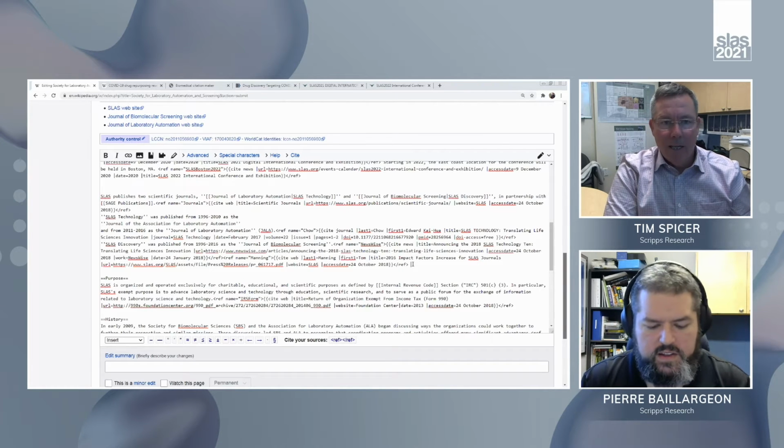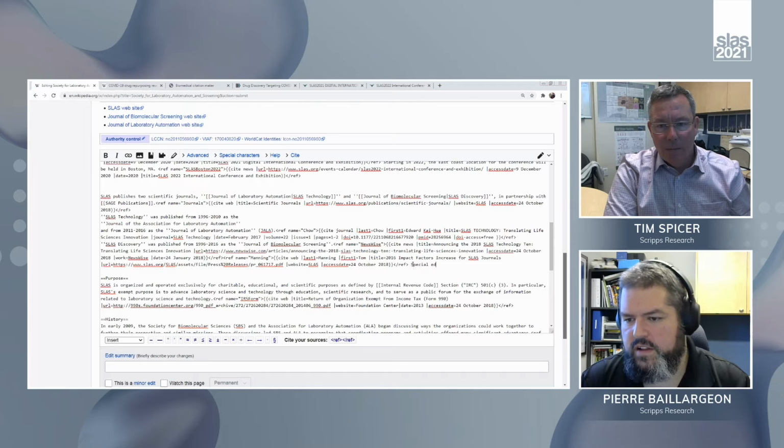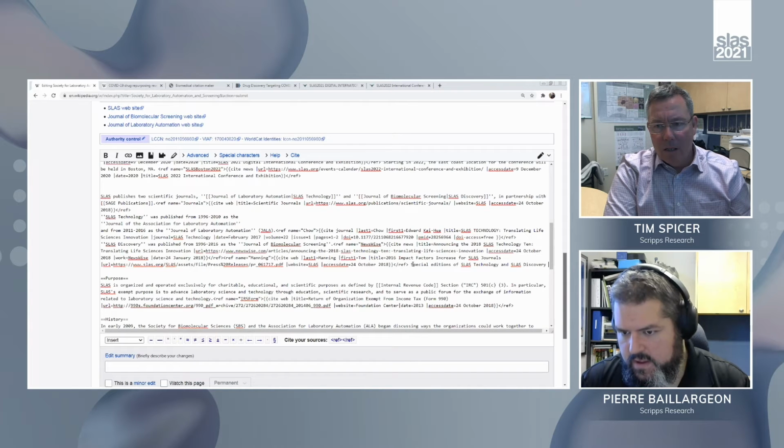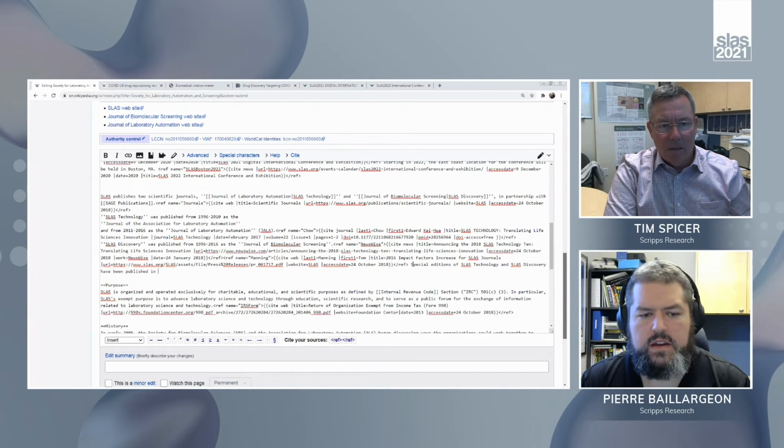Okay, so we want to say something like special editions, SLAS Technology and SLAS Discovery. What did you mention about the open access, which are available online for free? Yeah, go ahead and just write it, and then we'll go back and edit it quickly.